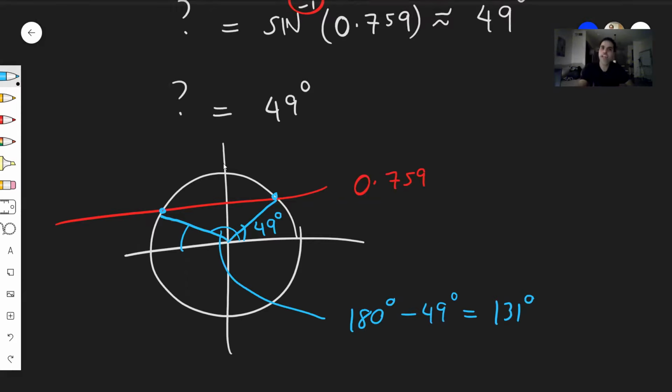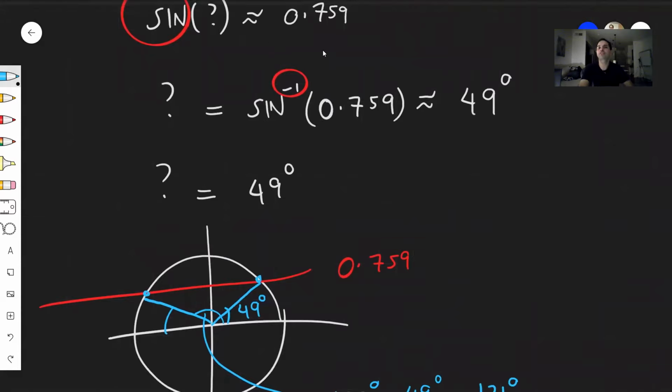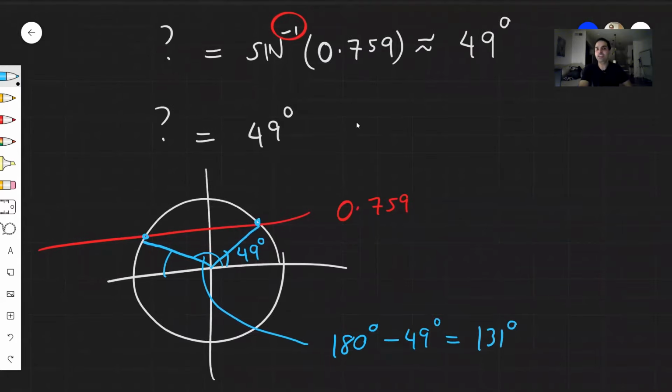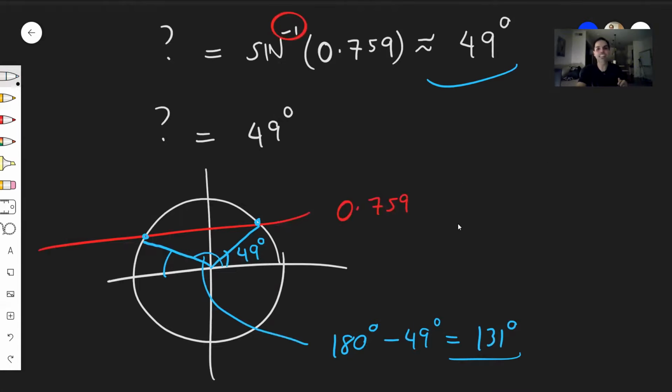So be super careful in those problems for the law of sines. If you find sine of something equals a valid number, then the answer is either arc sine or 180 minus arc sine. So there are two possible angles, 49 degrees and 131 degrees. And what you need to do is to check if either of them is correct, because it turns out sometimes there's an outlier, an angle that looks correct but isn't. Let me explain what I mean.